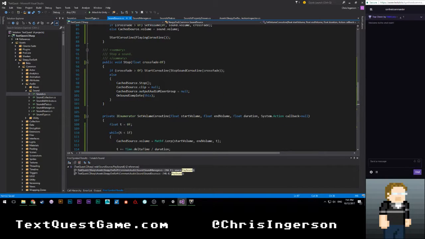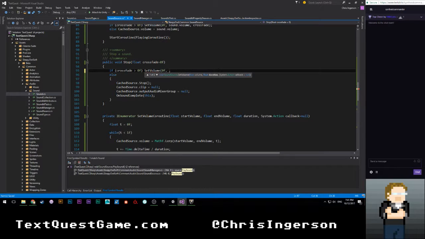All right, and that means that instead of doing this start and stop coroutine stuff here, we can simply say set volume 0f, crossfade, and then stop.